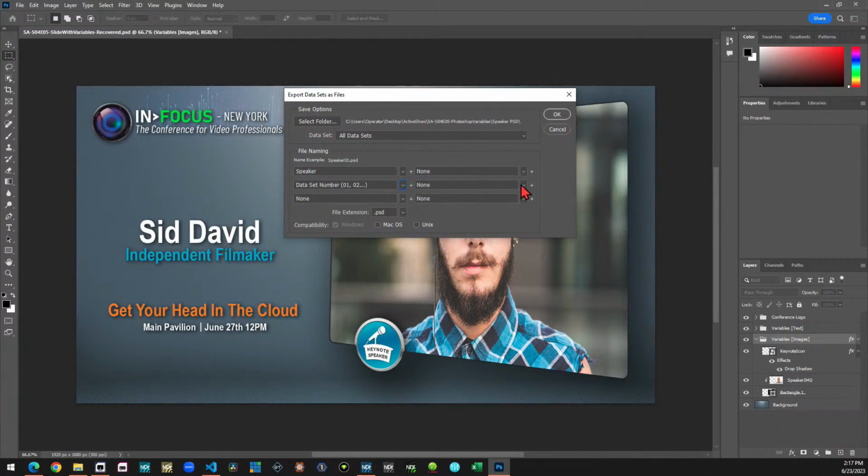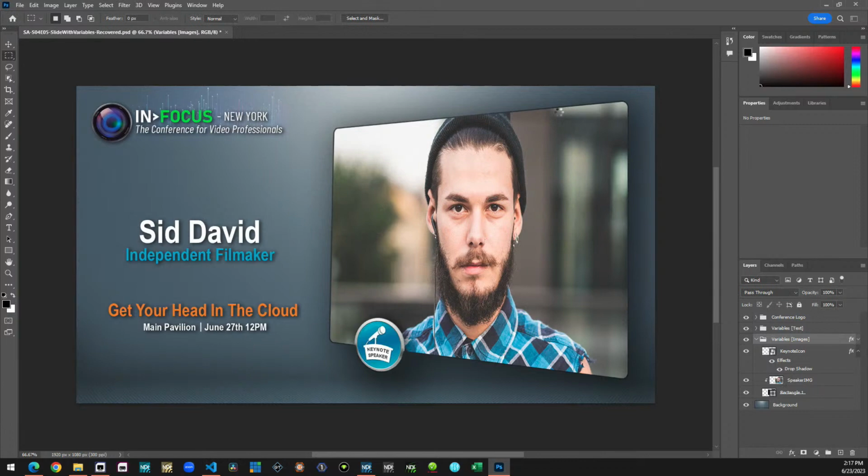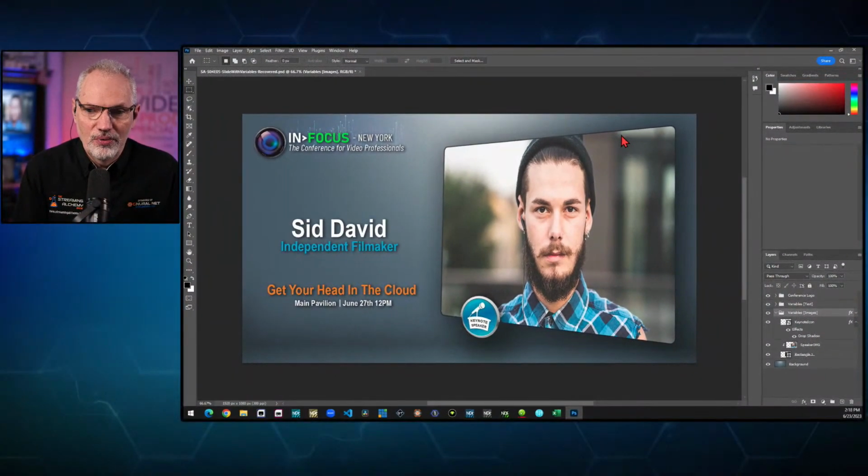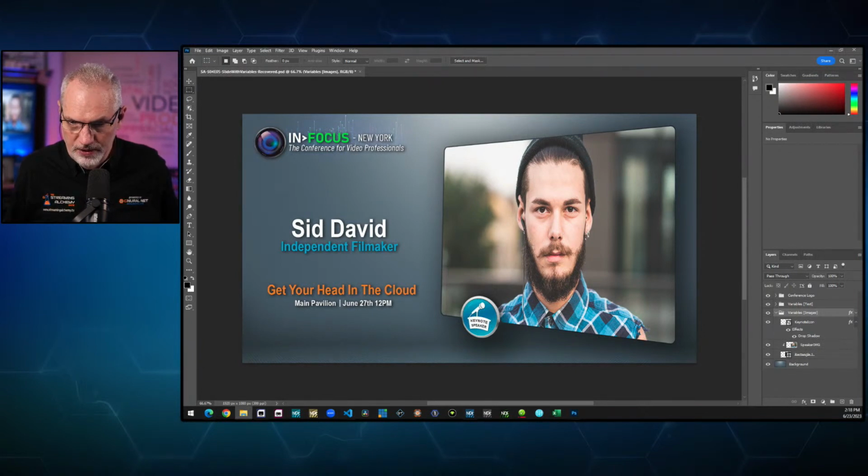You can keep adding different name elements to this if you need to really distinguish it, but this is stuff that you can just place here and have. And then when this is set, I've basically said, now run through and export all of these elements. So you can see Photoshop is going away and doing its thing. But now let me go over here and see if I can open this up.